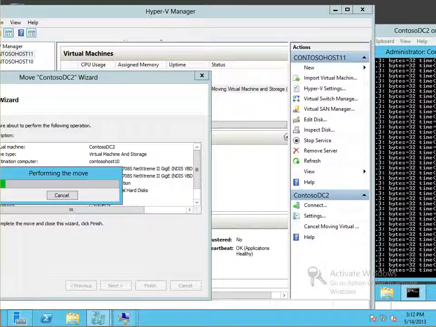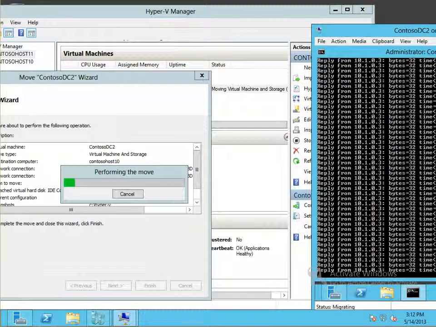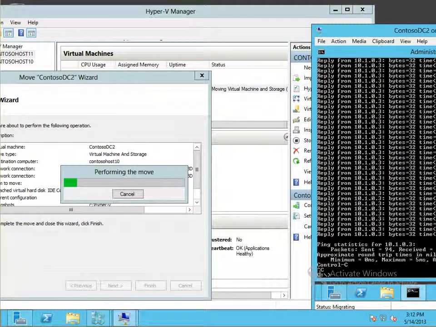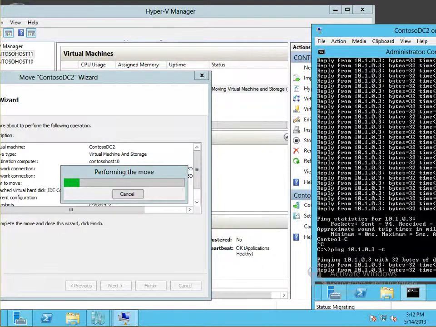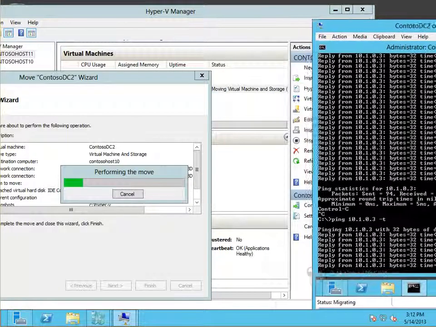Moving the virtual machine in the storage. We don't get the processor error this time. We're going to see this guy pinging and pinging. In fact, I'm going to go ahead and Control C and restart the ping, just so that we get a count of how many blips did we get. We didn't lose any because we really didn't do anything on the last round.